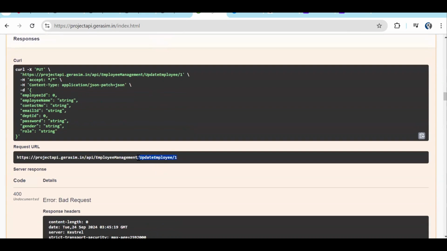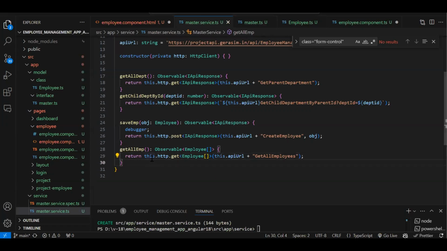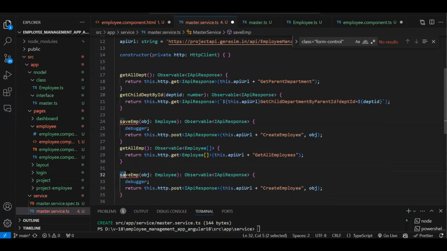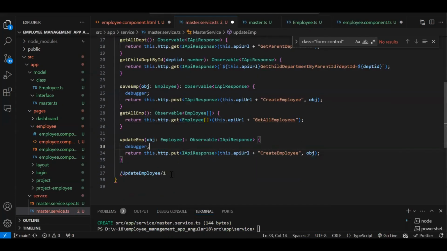Let's copy. Now in our service, we need the put API. So just like this, instead of save, it will be update. Instead of post, it is our put API. So for update, normally you will get the put API. Then update employee slash object over here plus obj dot employee ID also we need to pass, because in the URL also we need to pass the employee ID and object also. So this should be your API call function.